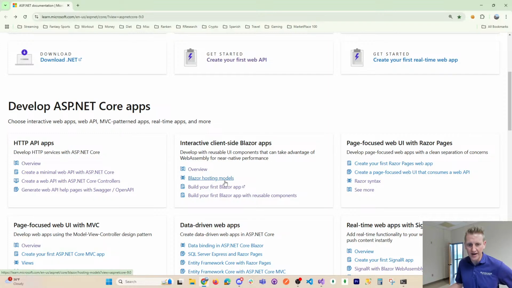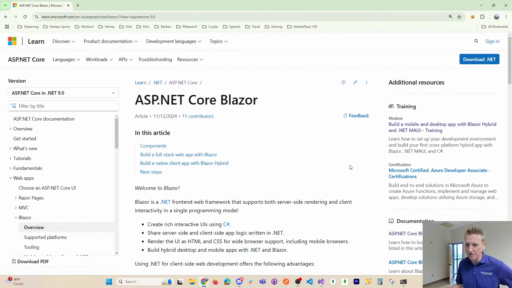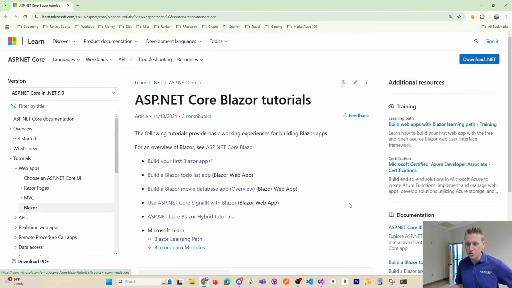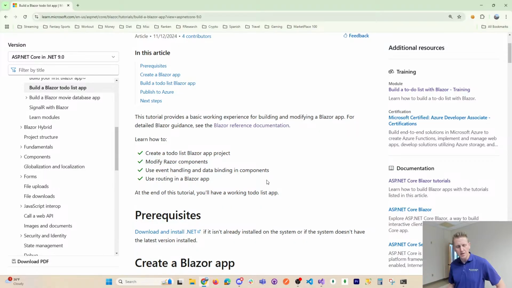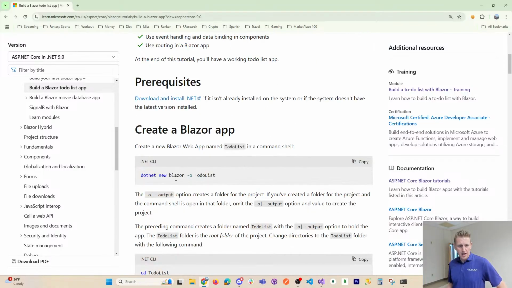Where I got hung up, if you go here, overview, and you see these other tutorials, the next thing that made sense for me to do was this to-do list app. The reason I got hung up was they were spinning up their tutorials using the command line and this dotnet new blazor to-do list.